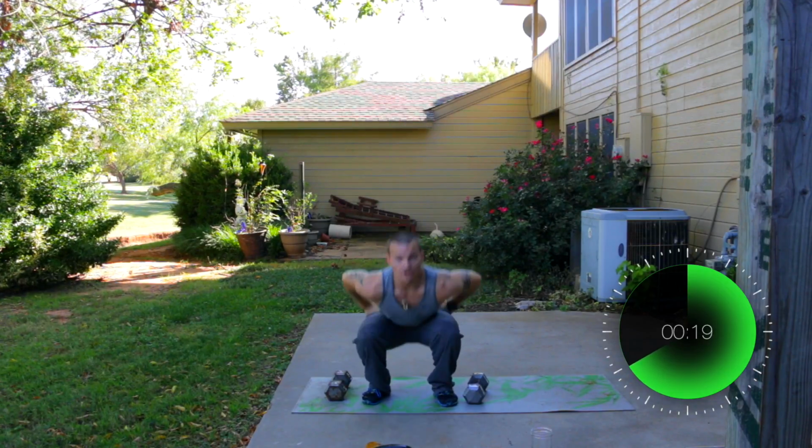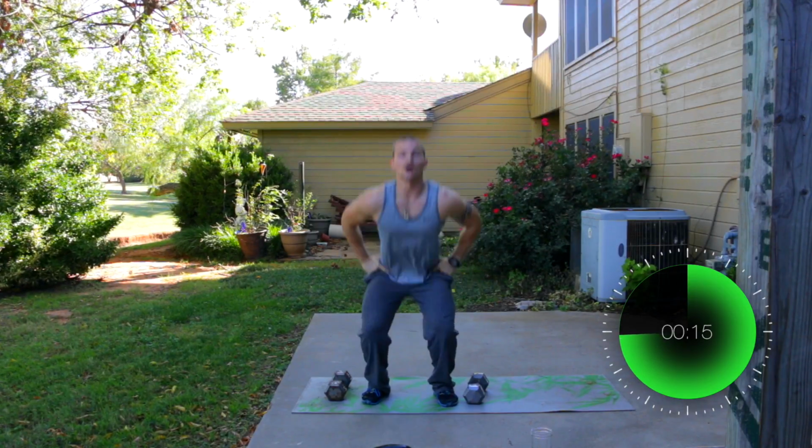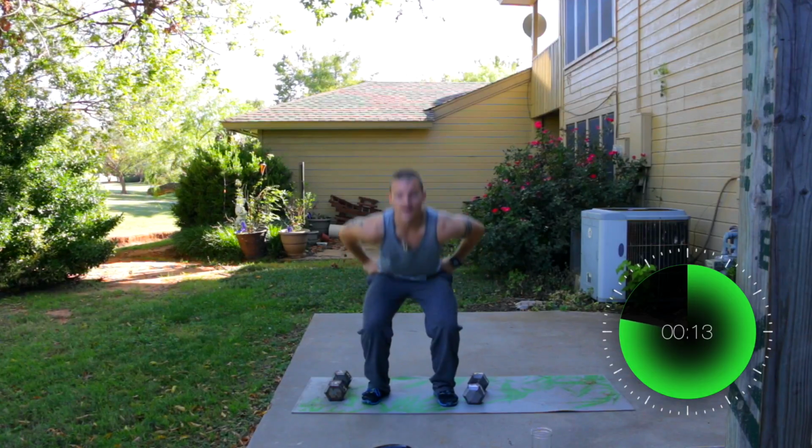So from this one, we'll be going straight into a dumbbell squat, and I want you getting just as low, picking those weights up. If you don't have dumbbells, find something else that's weighted.